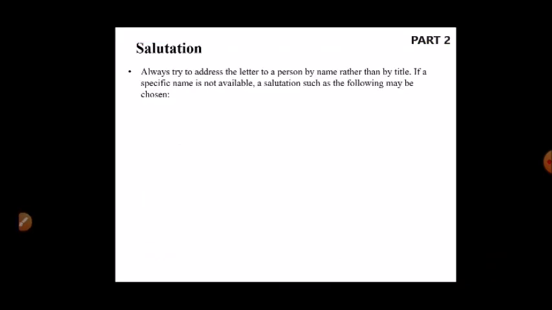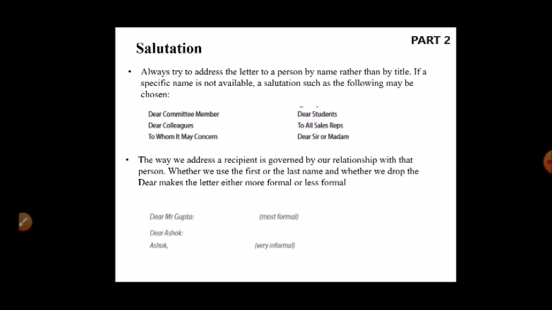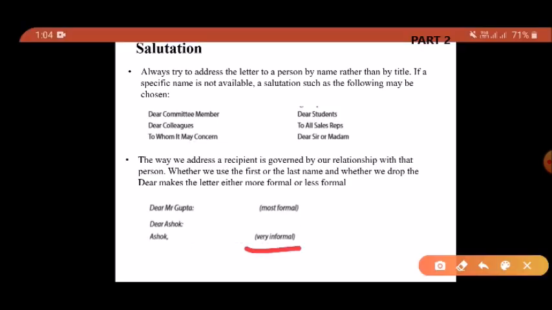After the subject line, you will again leave a line and write the salutation. Always try to address the letter to a person by name rather than by title. If you are writing an informal letter to your friend or your family, your father or mother or your sibling, you will be writing Dear Ashok, like dear and their first name.